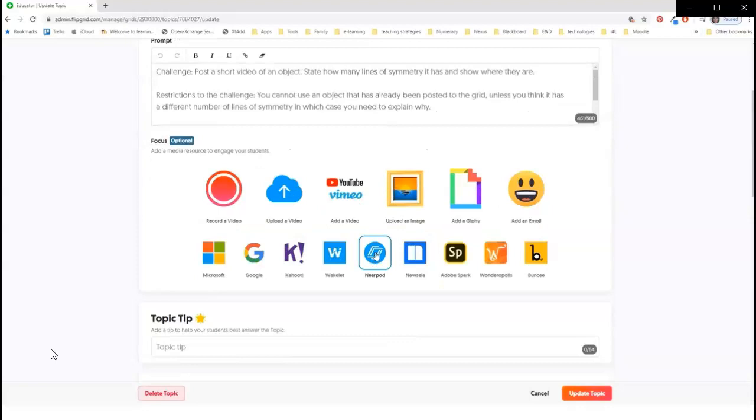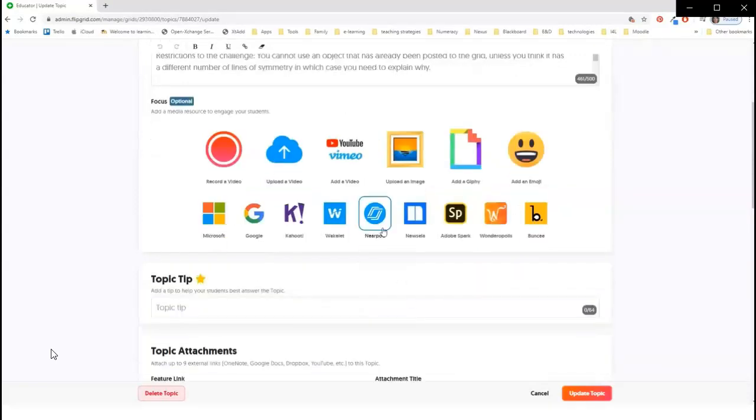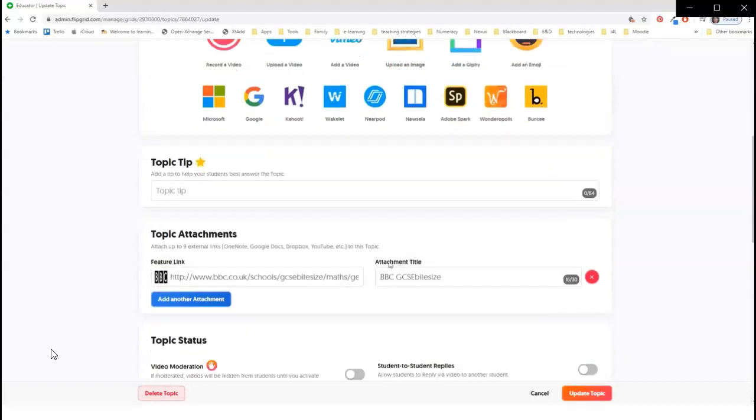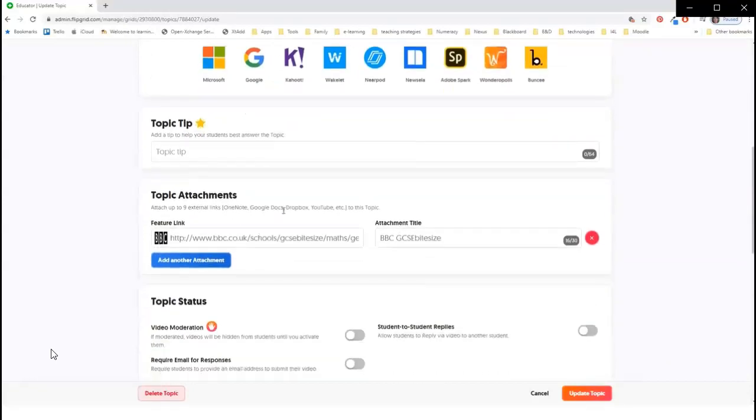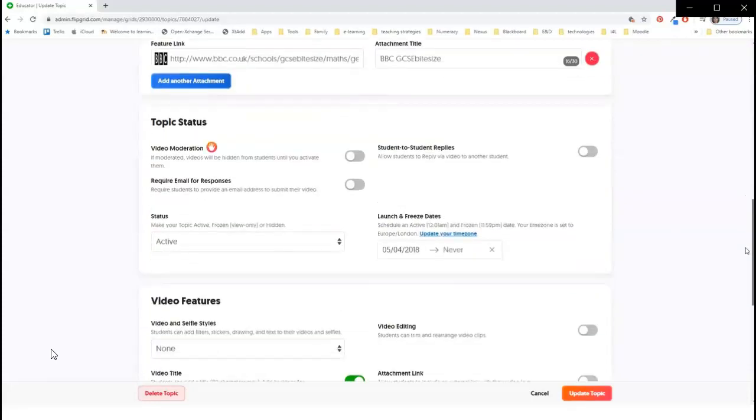If anybody's using Nearpod or joined the session the other day and started to think about Nearpod, you could make them go through a Nearpod module before you do anything, okay? You can give tips and things. I gave them the attachment to get some support. And then look, you can do masses of other things. I haven't set much, but you could moderate the videos before you allow them, but you know your students better than me. So I'm trusting you to all post something sensible.